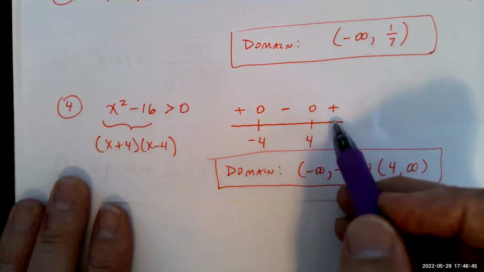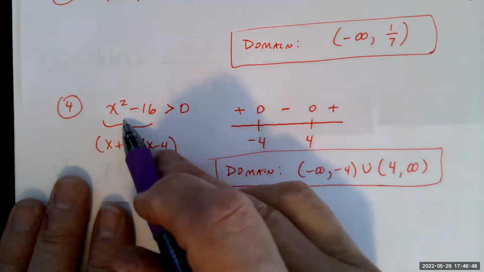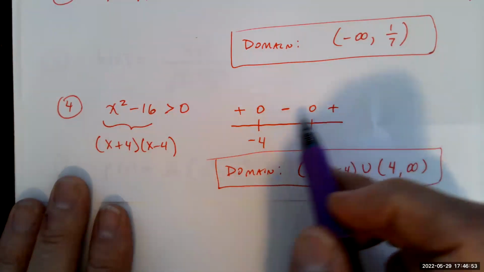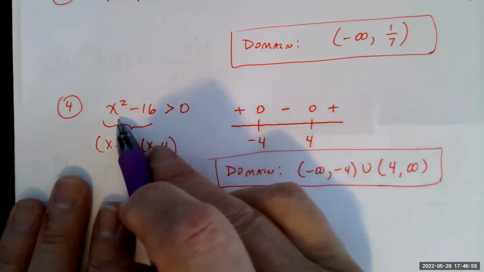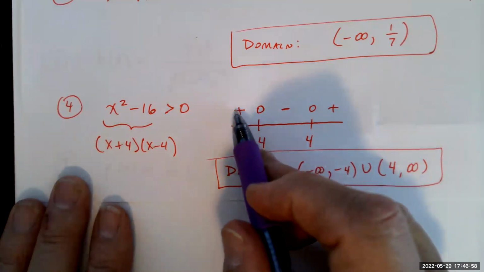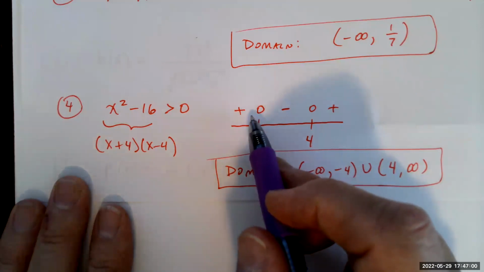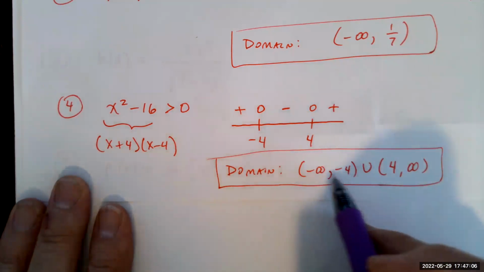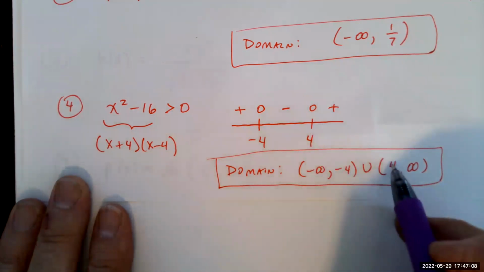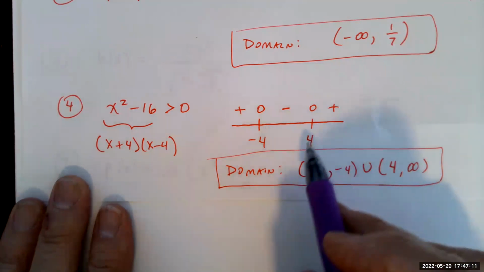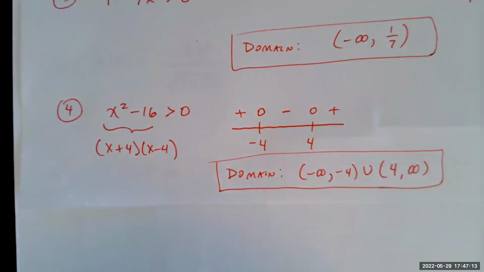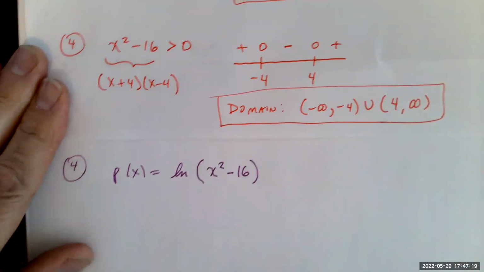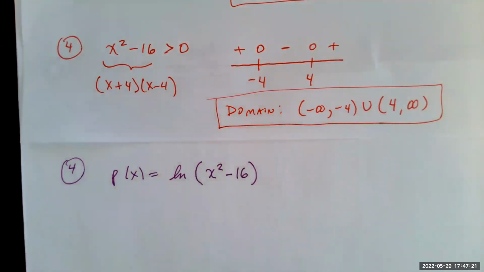For any value greater than 4, like if I plug in 5 squared is 25 minus 16, that's a +9. So it's positive for that value. Similarly, if I plug in -5 squared, I get, again, 25 minus 16, which is positive. So that means it's going to be positive, and that's what we want. We want it to be positive for any value of x less than -4 or what? Greater than +4. So basically, we're excluding everything from -4 to 4 in the domain of this particular function. Okay, there's the function down there. So the domain of this function is this right here.